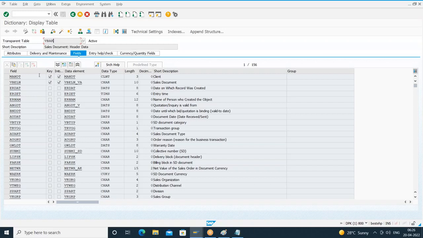What are the key fields here? MANDT and VBELN. MANDT is the client field, and VBELN is the sales document number.